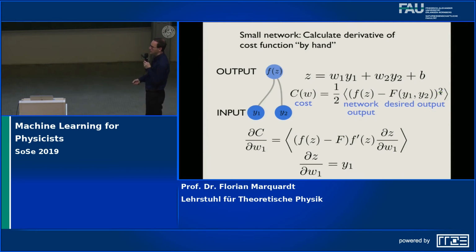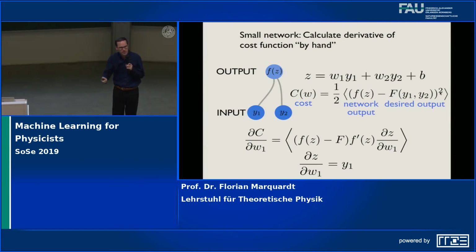So what does this give me? The derivative of a square is 2 times the argument of the square times, by the chain rule, the derivative of what was inside the square. So here I have f of z minus F. This is just coming from the derivative of the square times what was inside. And I only have to take the derivative of the part that depended on w, and that's the network. The desired output function is of course not depending on the weights. That's something external that's used for training. But the neural network does depend on W.